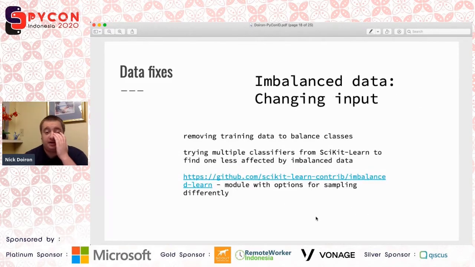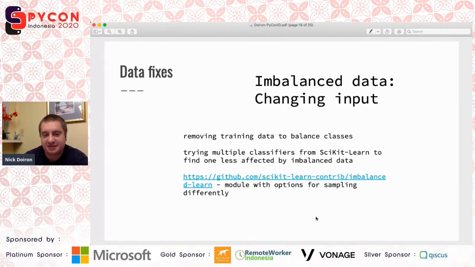Cool. Imbalanced data, like I mentioned earlier, is when you have one thing that's very common and one thing that's not very common, and you want to perform well on both of them. One of the first problems I did like this was I created a classifier for dialects in, I think, Arabic. There are different dialects in Arabic, and some of them are so much more popular than others that it wasn't having a fair evaluation of it.